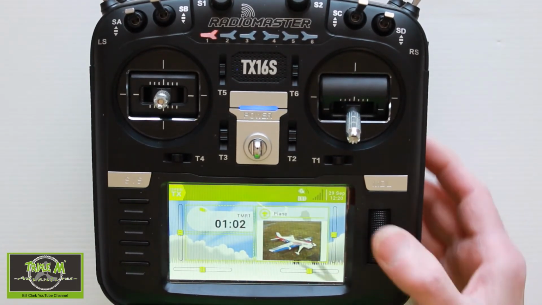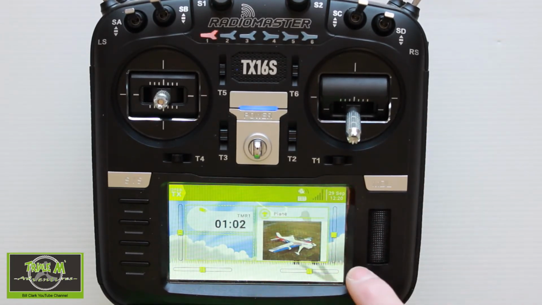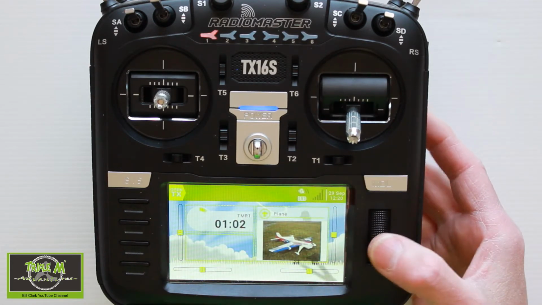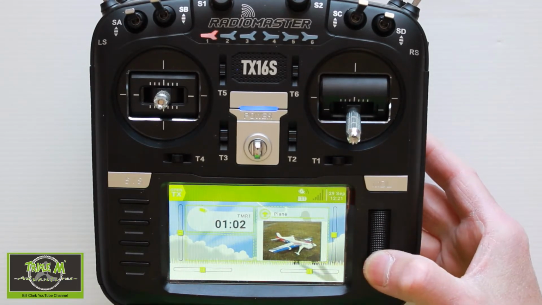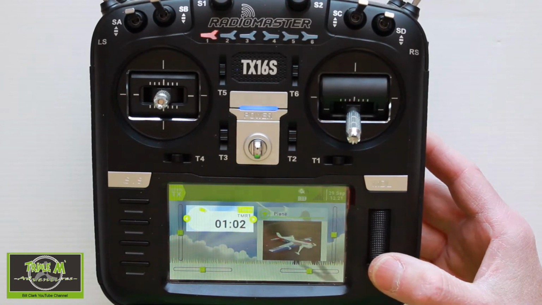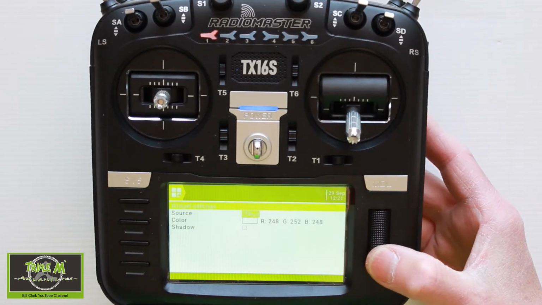Now in here, I'm not sure if you'll see this on the screen, but the one that is highlighted has a solid line around it. The ones that aren't have got a dashed line. So we are going to go to the top widget, push enter, and I'm going to say select widget by pushing enter. Now we should be able to pick that one.